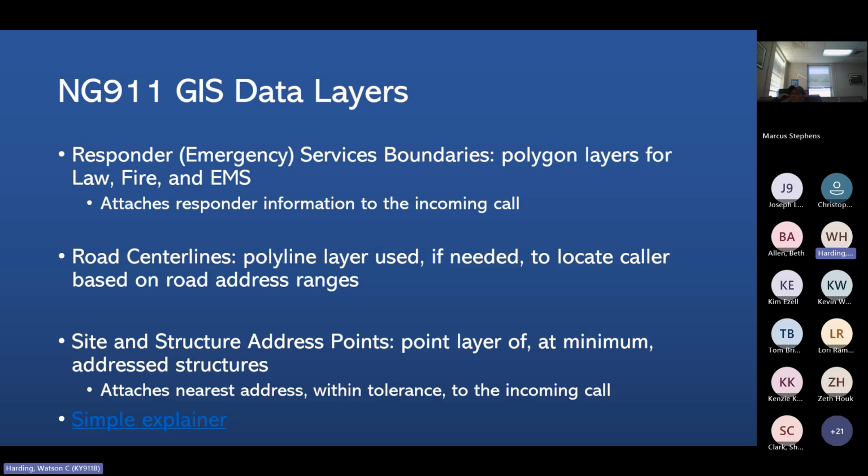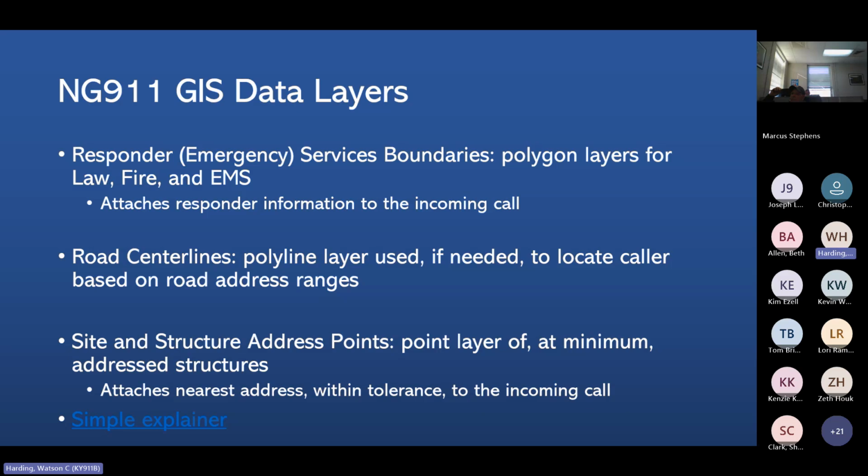Road center lines, site and structure address points, those get into both information that can be provided to dispatch, but also are fallbacks for locating the caller if there's poor accuracy in their location. So road center lines, if it's unable to locate a caller otherwise, it's going to try to locate them based on the address range of that road center line feature.